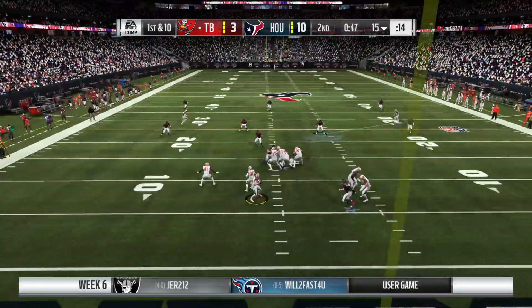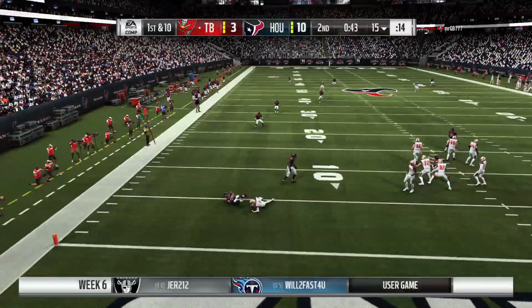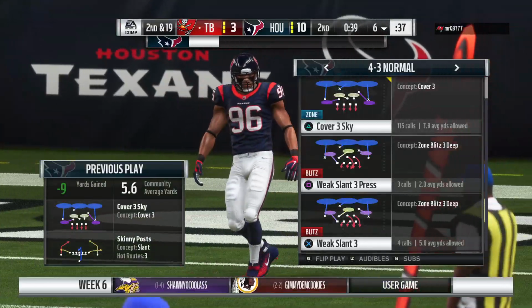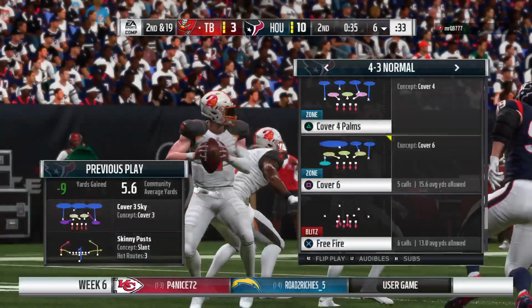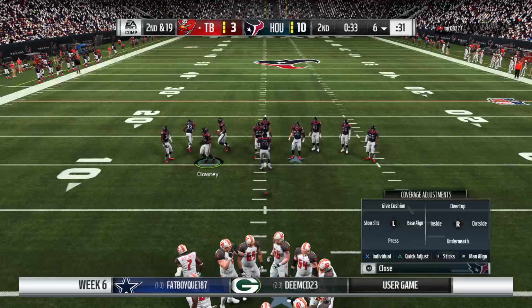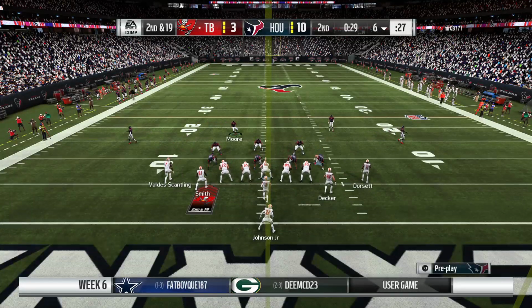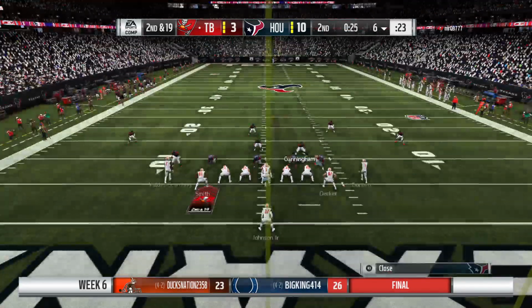Trying to shake off the interception from the last drive. He'll look to throw. Dancing, and he can't find anywhere to go with it, and he goes down. Are you seeing what I'm seeing? That's 3 sacks now, and this team came into the game in the bottom 5 in the league in sacks. Yeah, what's going on? It's not been their bread and butter. I don't know. Is a blind squirrel finding a nut, or is this something they can build on? Well, they found some momentum. They found a crack in that offensive line, and they're putting it to good use.